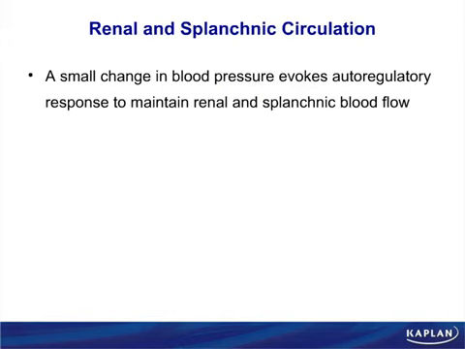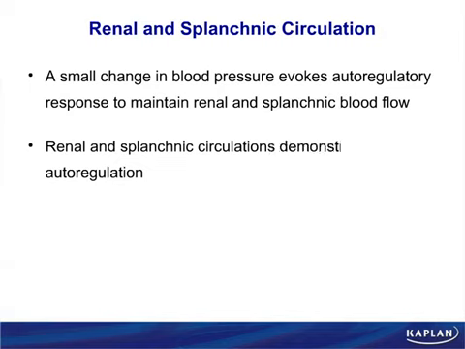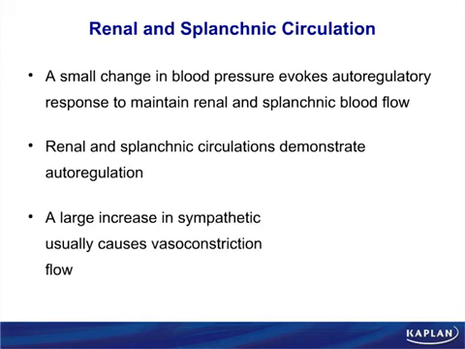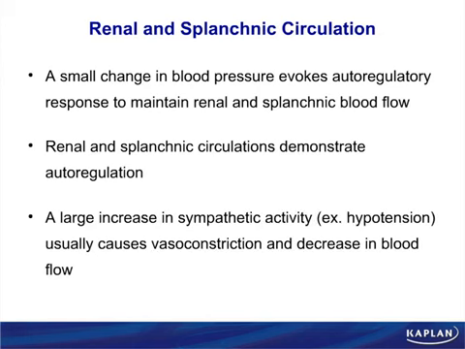Okay, just a couple of 3 quick facts related to the renal and splanchnic. They're both good autoregulators. You know, tissue wants to regulate its own flow, so if we get small changes in blood pressure, renal, gut can autoregulate, maintain their flow. Okay, so they both are good autoregulators. However, they're also under influence of the sympathetics, and in times of stress, when we get a large increase in sympathetic activity, you will vasoconstrict the skin and vasoconstrict the kidney or the renal circulation.